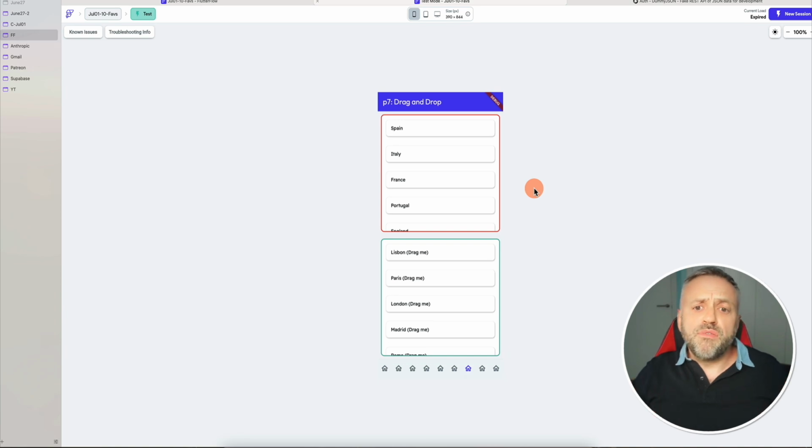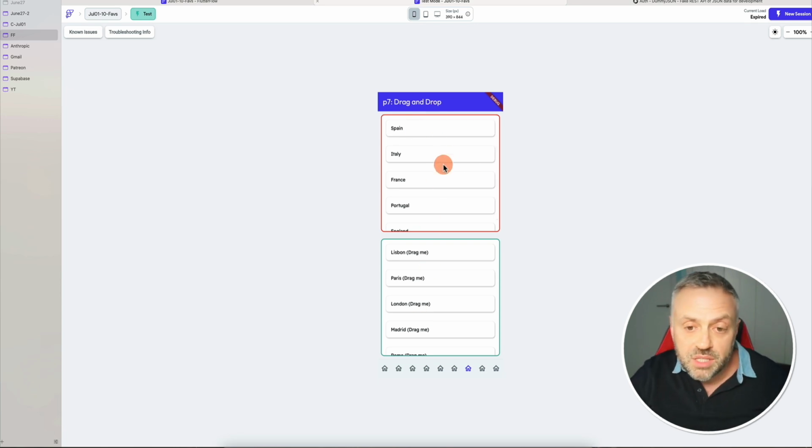My next favorite feature is a feature that FlutterFlow introduced fairly recently, and this is a feature that I've been waiting for a very, very long time, because this is super important when it comes to building all kinds of apps. I will even go as far as to say that there are some apps that you cannot build if you do not leverage this feature, and this is drag and drop.